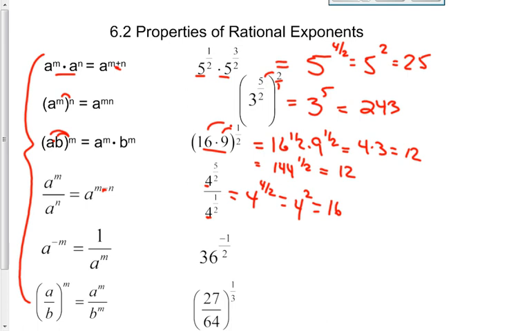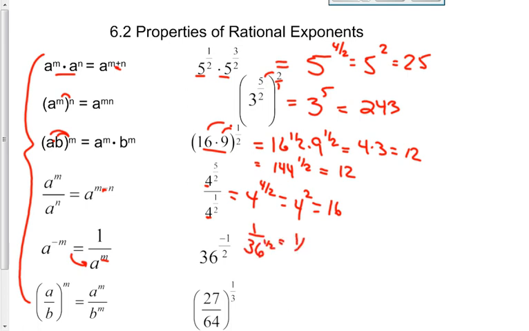A to the negative m. Remember, we have the rule with the negative powers. You are never, ever allowed to leave a negative power. You need to flip that. So the phrase that I was asking prior to this chapter was, keep it or flip it. If you see the negative power, you need to flip it to the bottom. 1 is going to be your placeholder on the top, and then it is no longer a negative power. 36 to the negative 1/2. We'll flip it. 1 over 36. It is now raised to the positive 1/2.